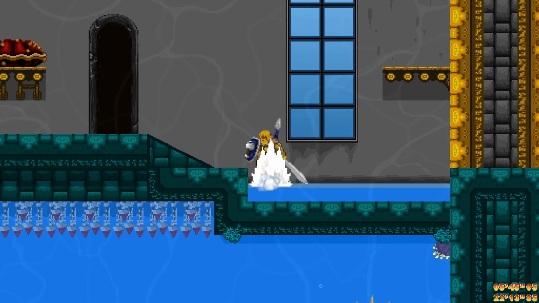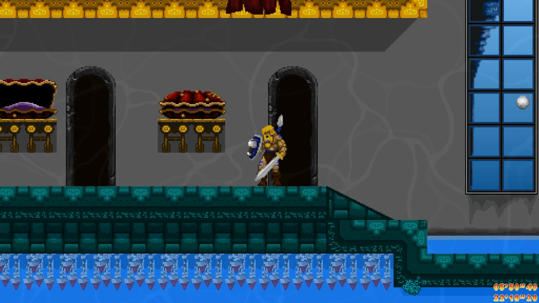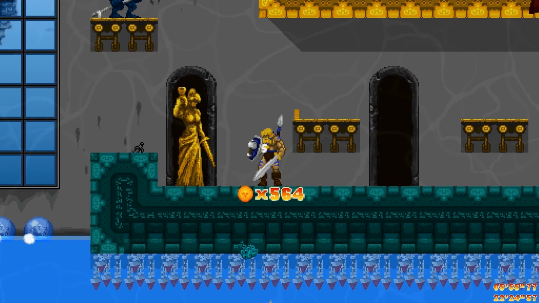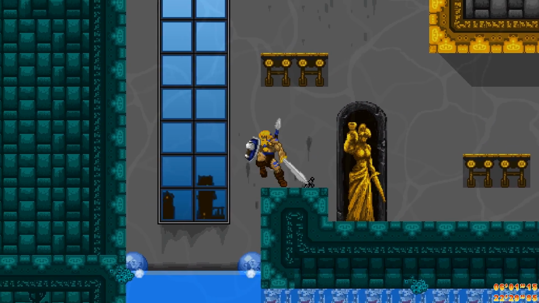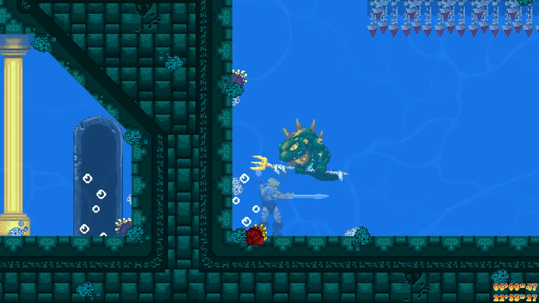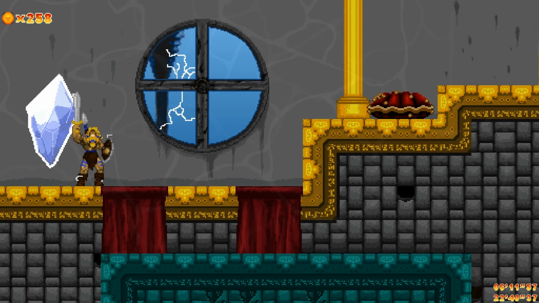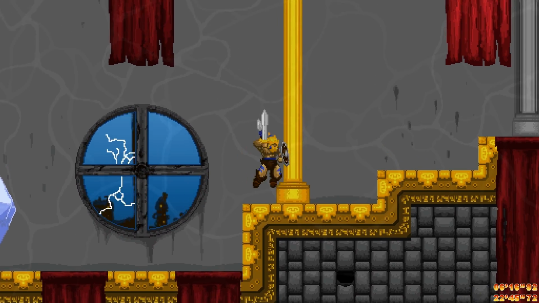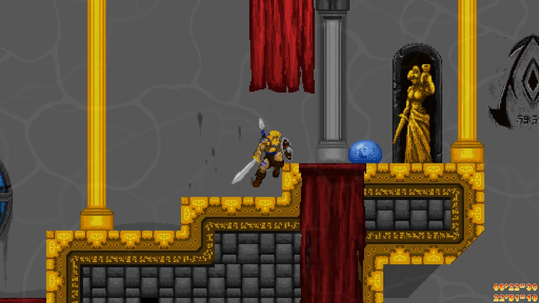So anyway, like I said, Volgarr, difficult, but fair. A slow-moving character, but pretty versatile, being able to attack in all sorts of directions and use his spears, as well as using them for platforms, as well as jumping. That was a hit. You see, I went from doing all right to dying very quickly. That's the way Volgarr is. One moment you think you're doing great, and the next, you're back at the last checkpoint.